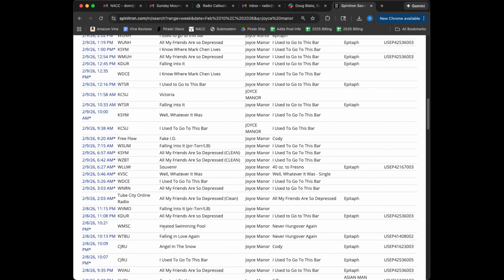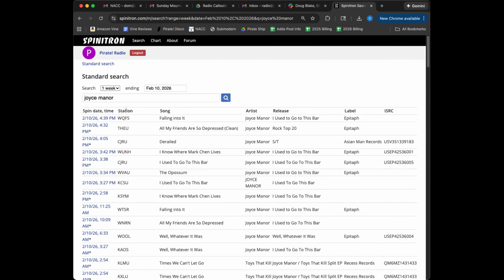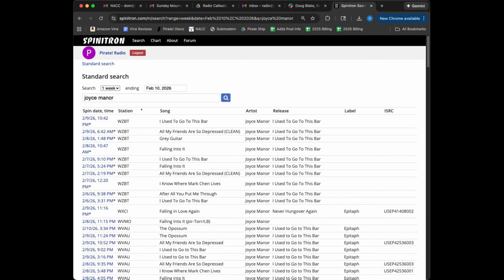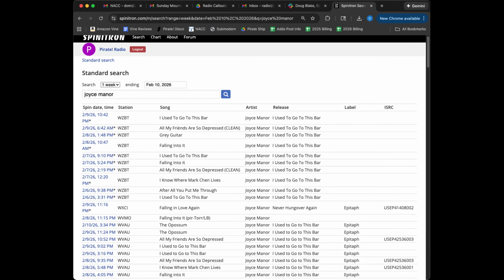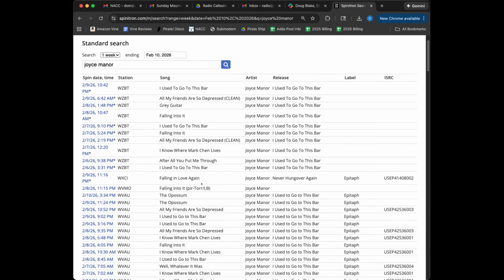What I like is that here on Spinitron, I can click and it breaks it down by station, which makes it really easy for me to go to this station in my database and get a quick glance: 1, 2, 3, 4, 5, 6, 7, 8, 9, 10 spins. I can put that in my database and see what songs specifically the station is spinning. A station like this seems to be going pretty far across the record, playing nearly 6 or 7 distinct tracks off the album.